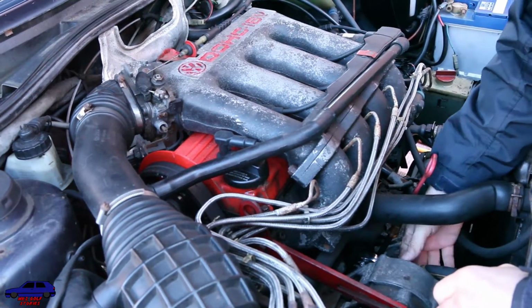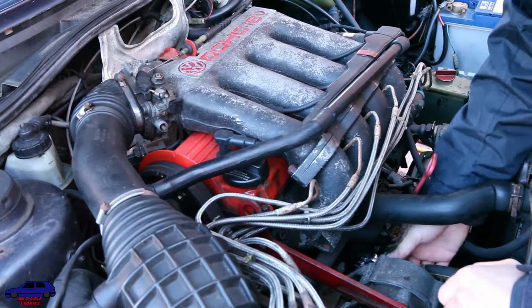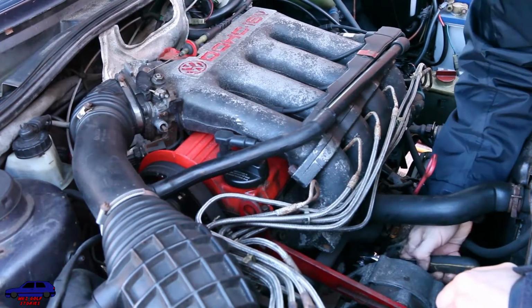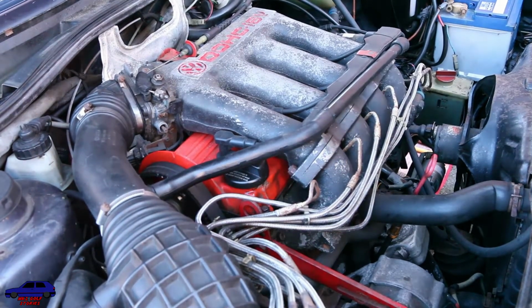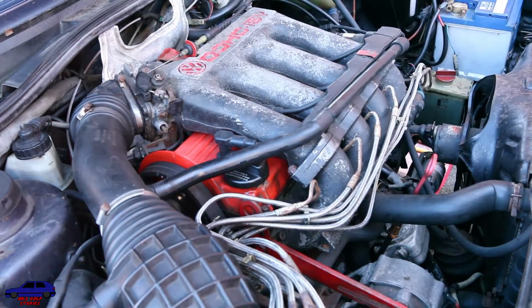Off. Oh, you can't take that off unless you take the other belt off. Oh, I don't know what I'm doing. That's what you're here for, mate. Apparently, I've got to take another belt off first.